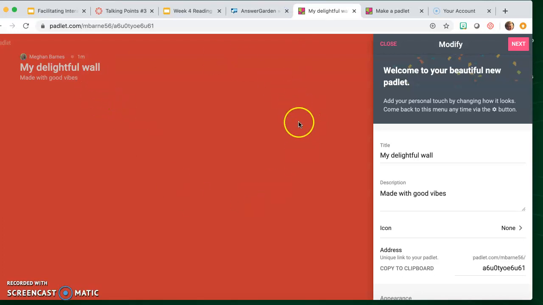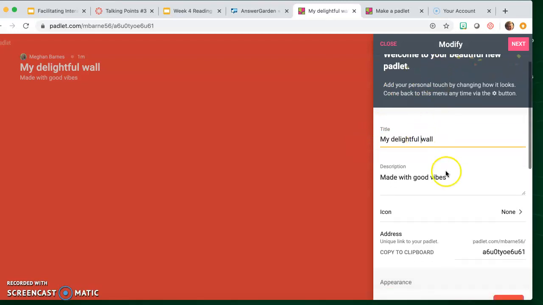Anyway, so this is what happens after you create Padlet and select the type of Padlet you want. You can change everything you see here. So obviously you can change the title. Usually in the title is where I put whatever the task is that I want my students to complete. I use Padlets to share multimodal responses to things. I have students make memes a lot as their responses to a reading or to find an image that they think summarizes the text, but you can also have them type responses. So here's an option.